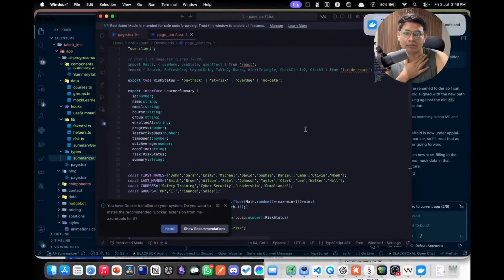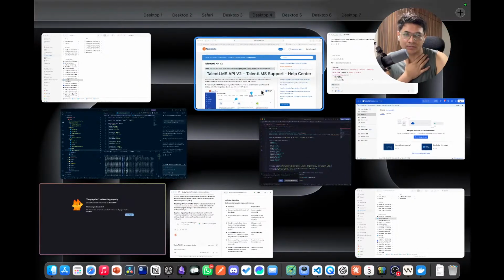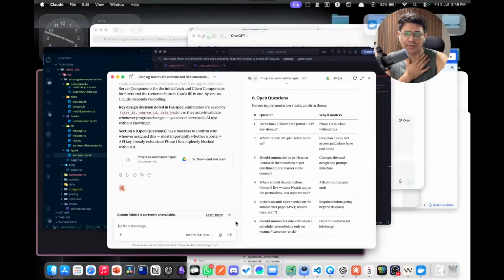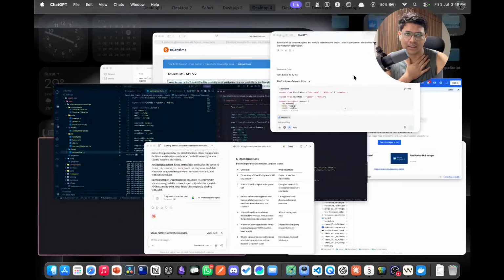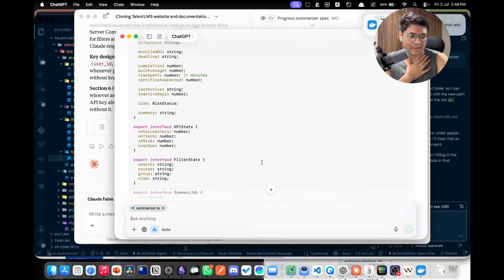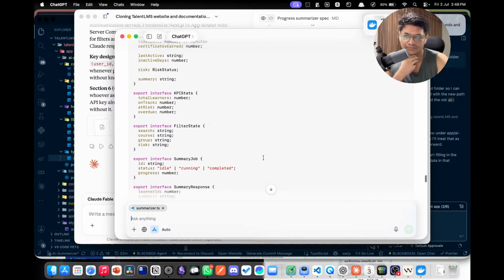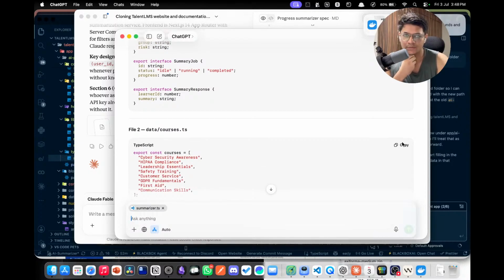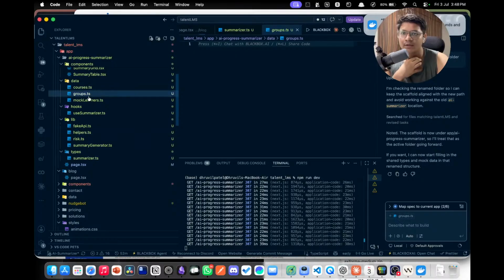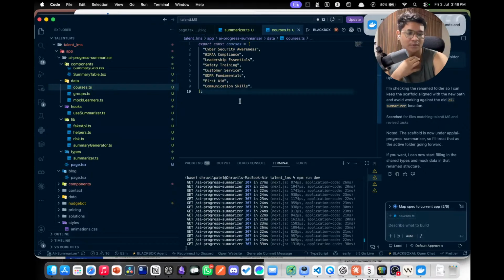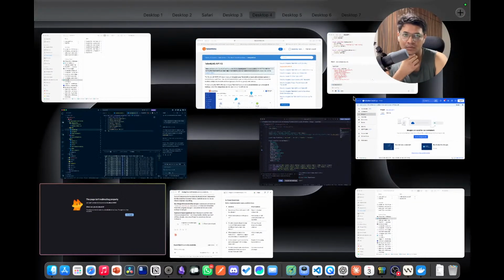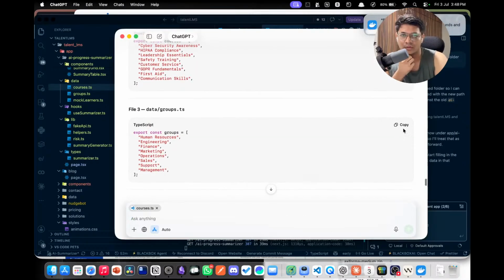KPI is learning points. Some type of reward system, I guess. But yeah, it is the course.ts. Now we go to data file and courses.ts and go to here groups.ts.